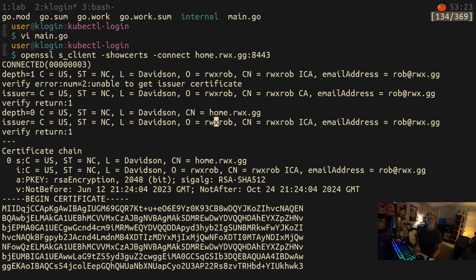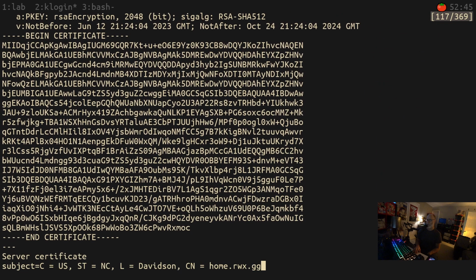So the first cert that gets handed off is the ICA. That's what's serving up the Keycloak stuff. And then its issuer, it's a little bit backwards, is Artifacts Rob CA. So this cert down here is a certificate chain. That means they're all in the same file, which is something I was unaware of. I knew you could combine PEM file content, but I didn't know that was considered a chain. So what they do here, they include the first cert, this ICA, the intermediate cert, right? And this is the actual cert.